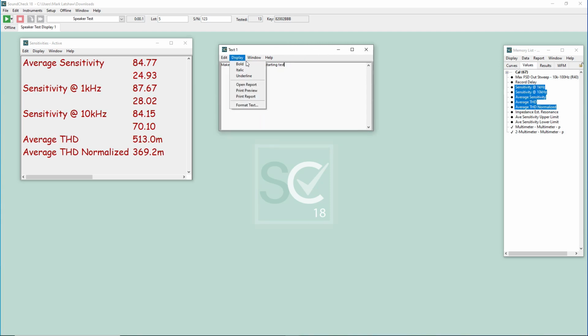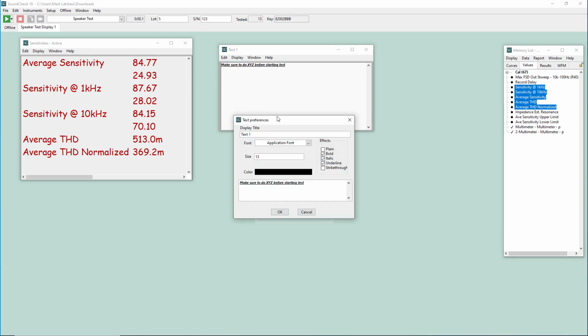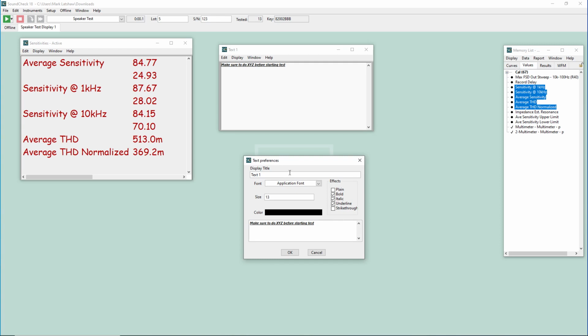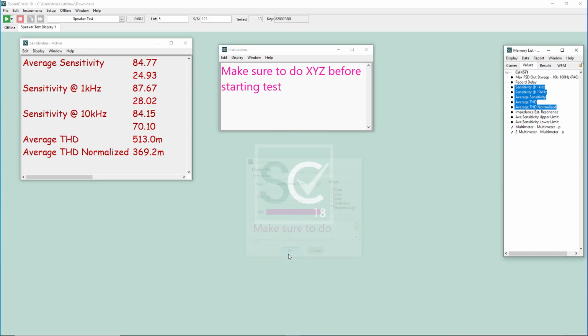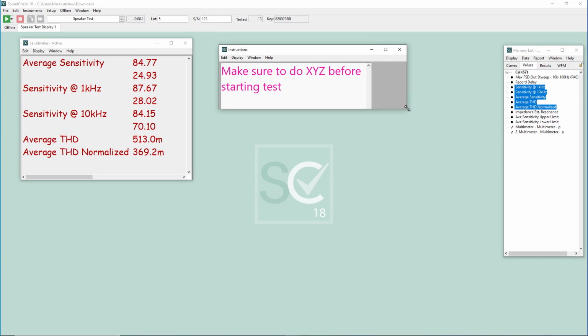When we look under the display options, we can bold, italicize, or underline. Then in Format Text, we see the exact same controls as the Fonts section in the table menu. We can change around the colors, switch the font to something different, or make the text bigger or smaller. So I'll configure this in a way that I think will capture the attention of an operator. Then I'll change my text window to make sure it's legible.